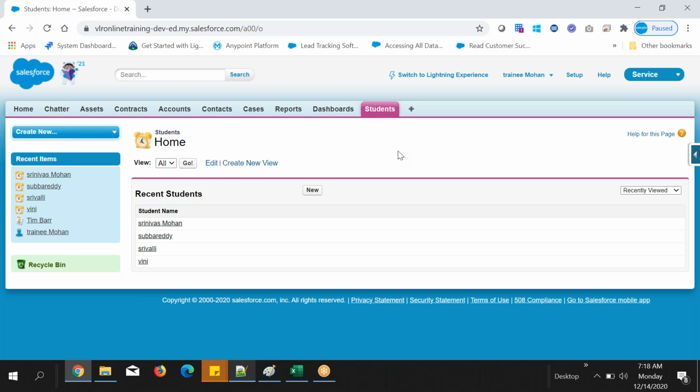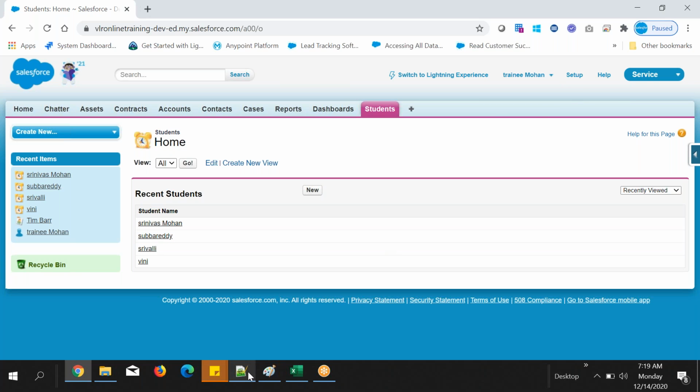And if you want to retrieve a record that was deleted from the recycle bin, you need to contact Salesforce.com. Up to 1 to 3 months the records will be available. They won't delete permanently, but the records will be available on the backend server for, I think, 1 to 3 months. I'm not sure about the months. So that's all about the record and record detail page.